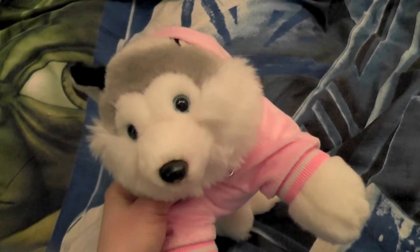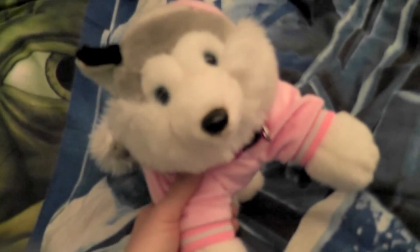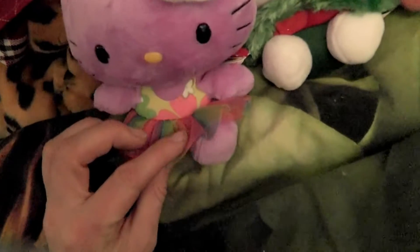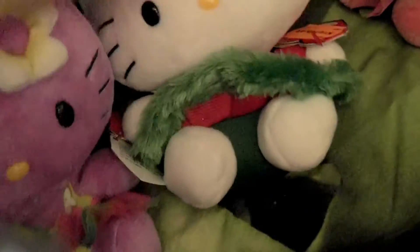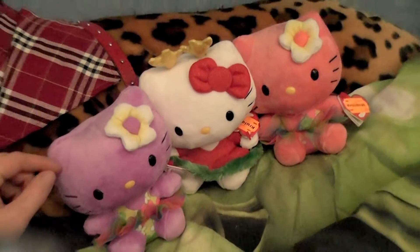First of all, I would like to show Katie some Hello Kitties that I found. I'm going to make a video to show you what will be in your package so you have an idea what to expect. I found these three girls — I thought you didn't have them yet. They are wearing some kind of very colorful little tutus. There's a little purple girl, a pink girl who wears the same dress, and a Christmas-looking girl. These were kind of new, and because of the Santa Claus action they were off-priced, so they were really good bargains. I really hope you will enjoy them.